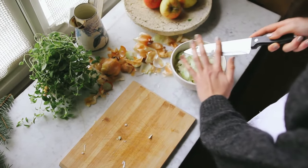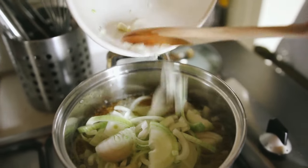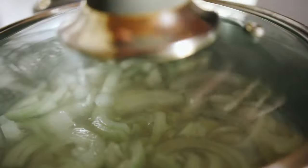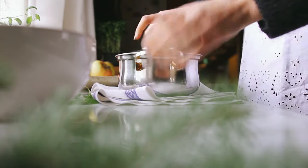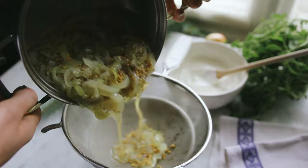Add onions to the pot and cook until tender, around 10 more minutes. You want them to be soft, but not overcooked. It's best if you try a little piece and adjust the cooking time to your liking. When they're done, drain the onions with mustard seeds and set them aside to cool down.